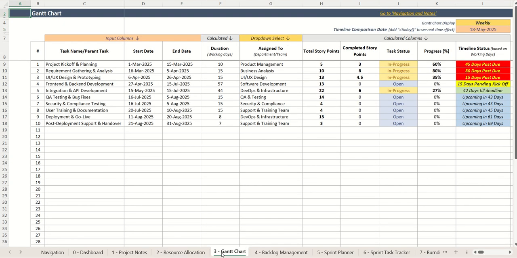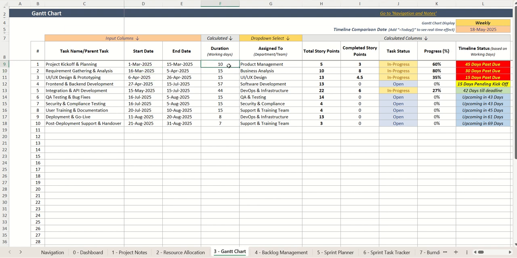Next up is the Gantt chart. Over here, you would be planning out your project in a more high level way. For example, this is all sample data currently. These are your high level tasks or parent tasks, with the start date and end date of each of these tasks. Data validation is applied to ensure that these dates do not surpass the project start or project end date.